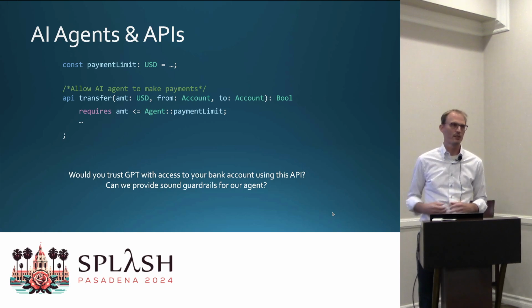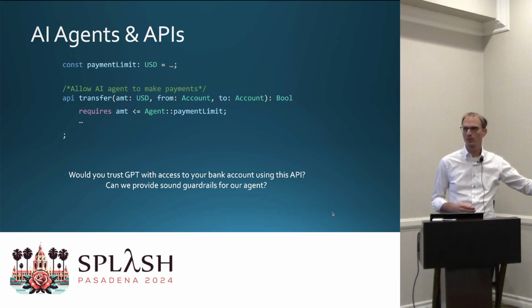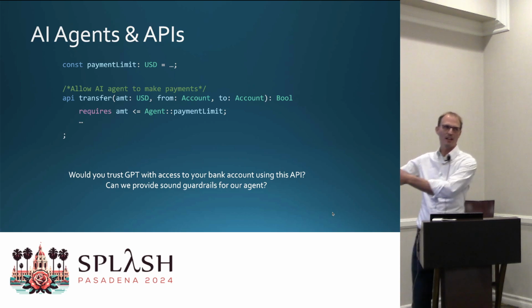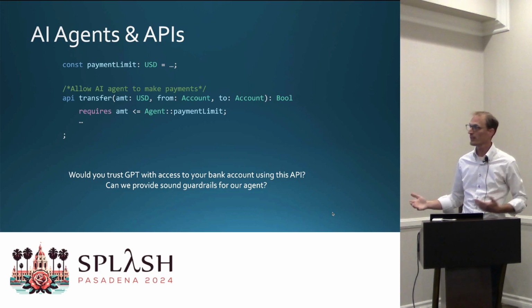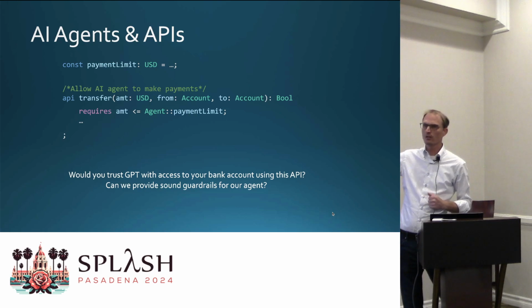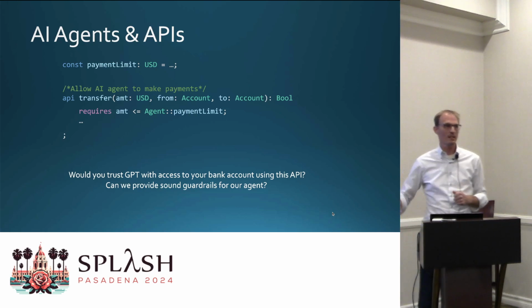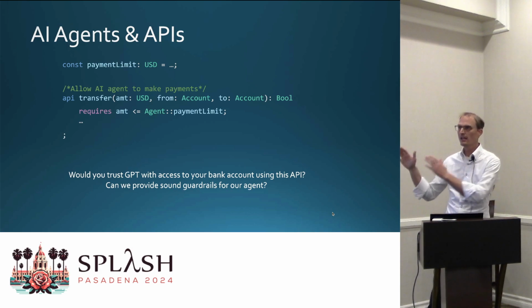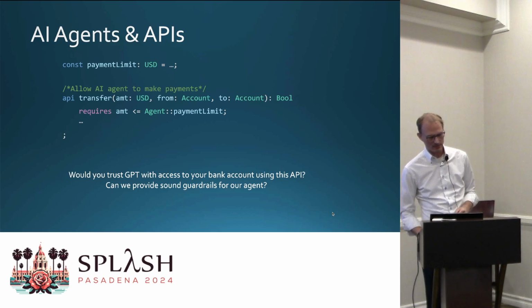I could also add other things, like I must have a valid bill: the to account must appear in a valid invoice in order to make a payment. I can put other things, but I can put a concrete semantic guarantee that this agent will never violate this property. It's not just a statistical guarantee, it's a well-founded guarantee.